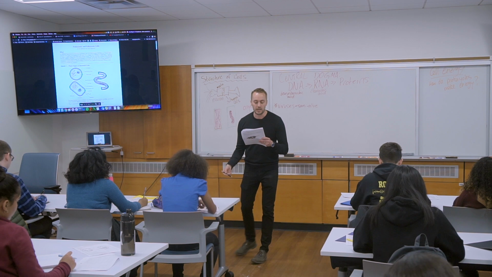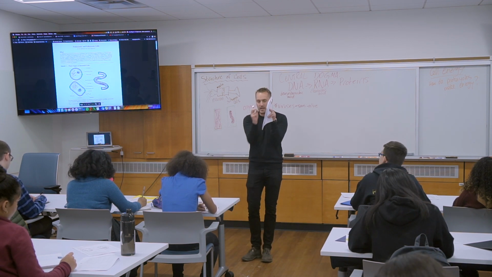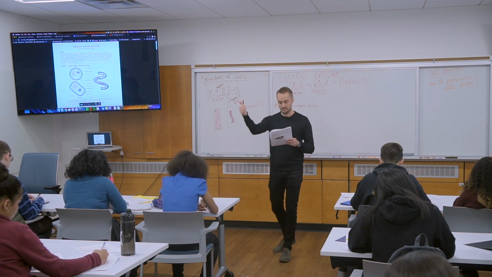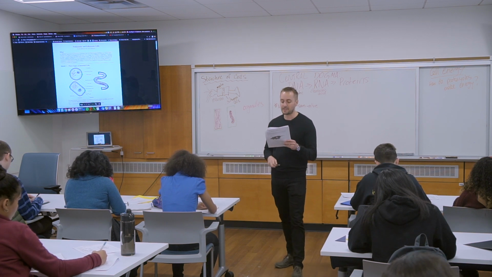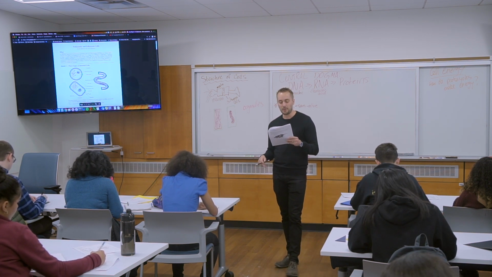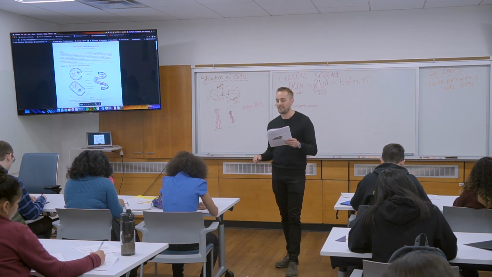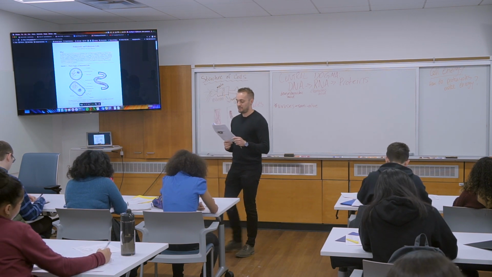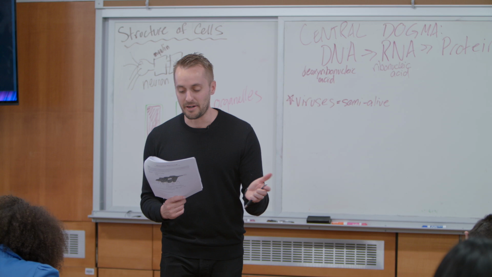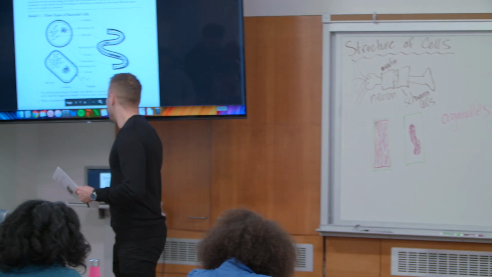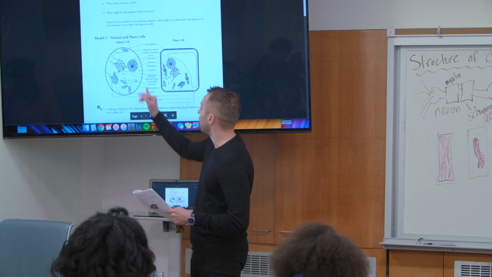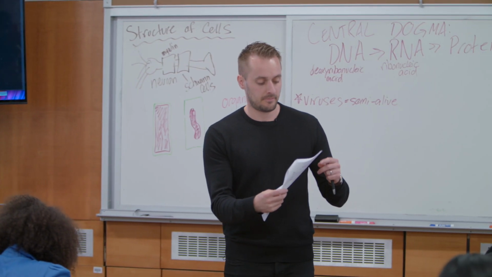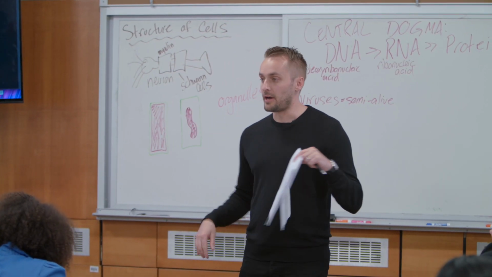Does a bacterial cell have a nucleolus, which is like the centralized area of the DNA? No. Do they have a nucleus? No. Do they have DNA? Yeah. Do they have a cell wall? Yeah. Are they prokaryotic or eukaryotic? Prokaryotic. Good. And then I'm just going to give you a little hint here. The animal cell has all of it, right? Including the nucleolus. And the plant cell has all of it. But they're eukaryotic.